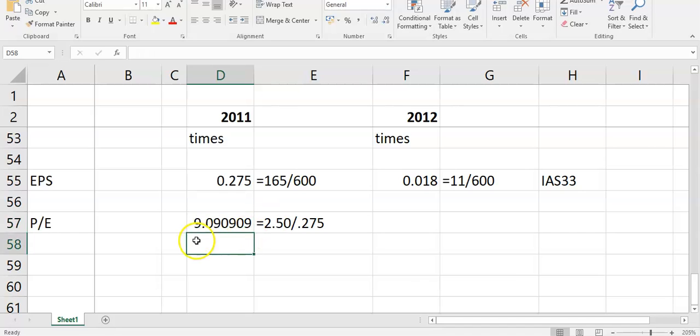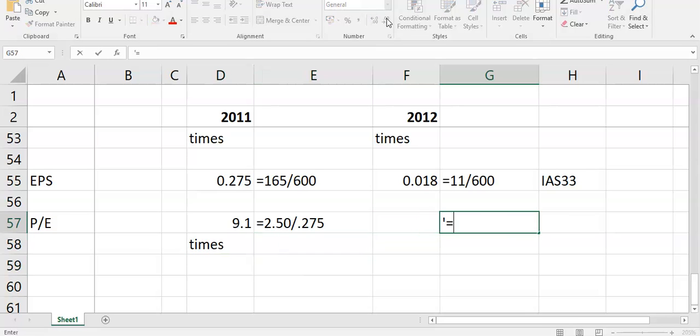So the price earnings ratio there was 9.1 times. That's how we'd say it there. It's in times. So people were willing to pay 9 times earnings for one share in that company. So it is indicative of how much confidence investors have in a share as well. Whereas this year, they're willing to pay €1.50 and the earnings per share is 0.018.